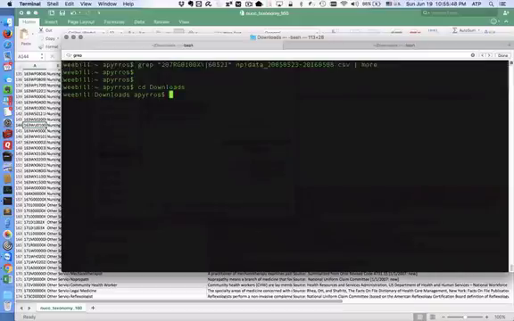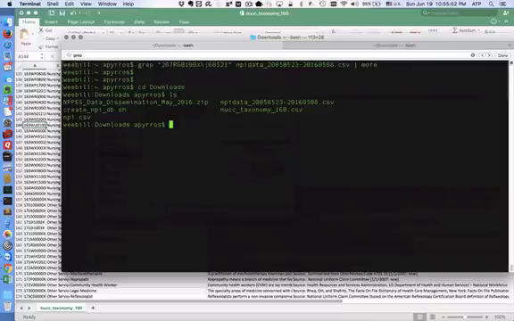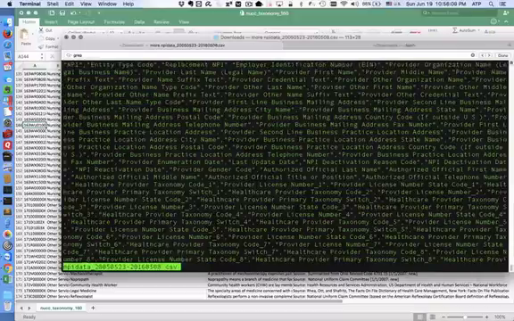Okay, and then we can hit the ls command, which is going to show us what is in the directory, and you'll see those files we downloaded. Then basically we'll start off by typing in more, which just means show me the text, NPI data, and if you hit the tab key, this is kind of handy. It just finishes off the rest of the line, completes it for you. Hit return, and you're going to see our lovely NPI file.